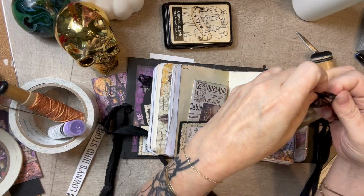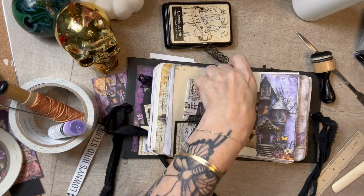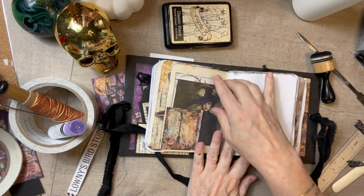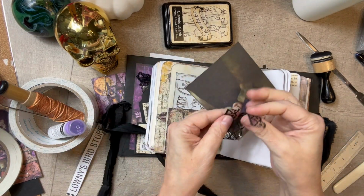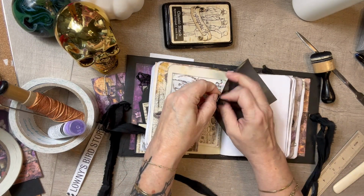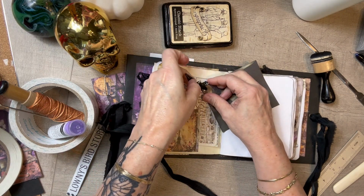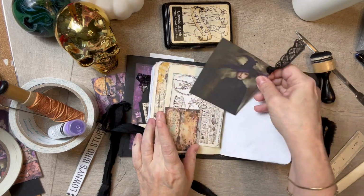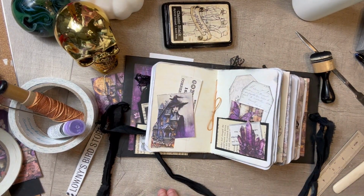So I just kind of flip through here and make sure that in the pocket there's at least one thing with a bow on it. That looks nice. Again, the purple lace looked really nice. In the editing, I'm kind of wishing I had used purple for this. That's okay though, because I'll add tabs and then I'll put the purple on the tabs. This piece was too short for a bow, so I'm just gonna do the bunny ears. It's a little tall, but it's alright.